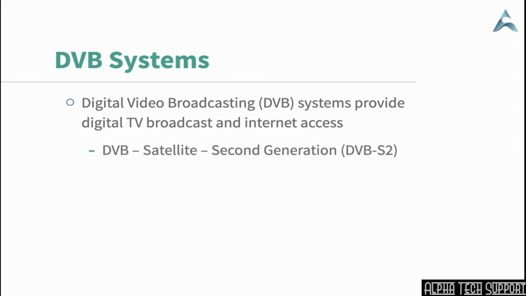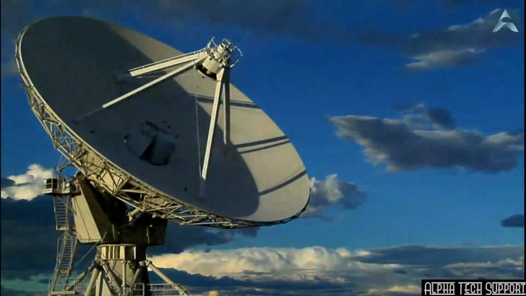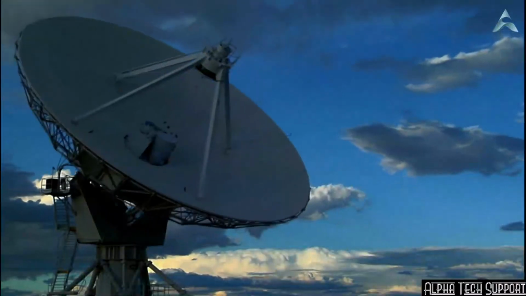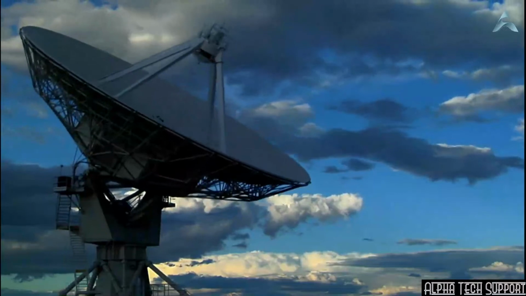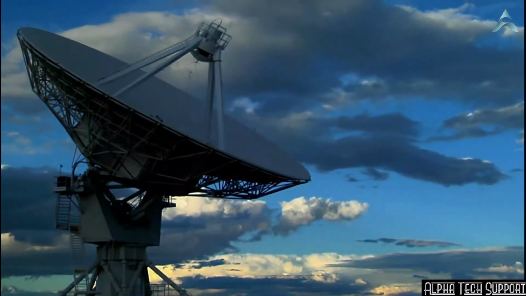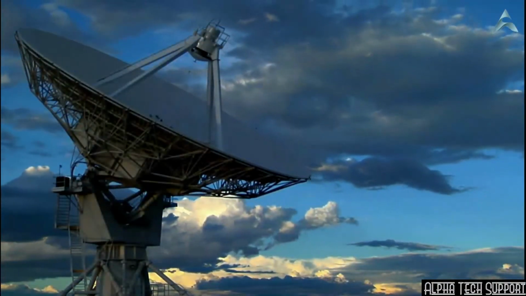Such a setup can also be useful for digital TV broadcast and internet access based on other standards, such as the Digital Video Broadcasting Satellite DVB-S2 and its extension DVB-S2X, and the Digital Video Broadcasting Return Channel via Satellite 2, called DVB-RCS2. The GEO satellite systems have provided typical setups, which can support a variety of useful applications, such as satellite radio, TV, data, and multimedia internet services.